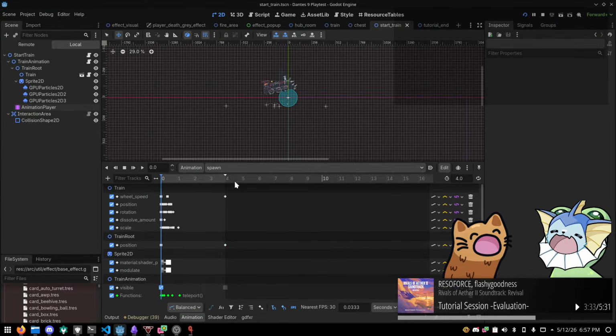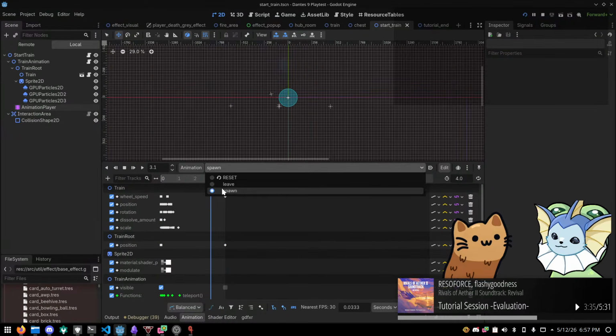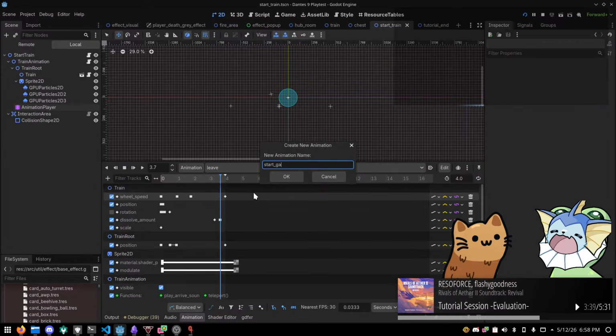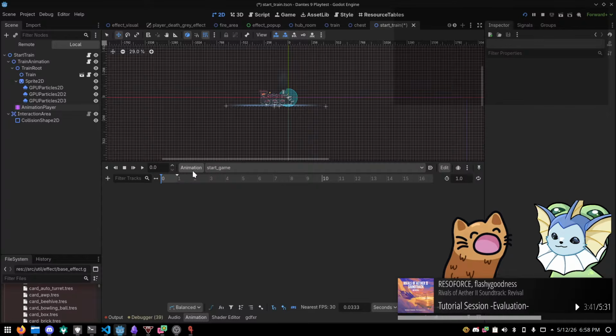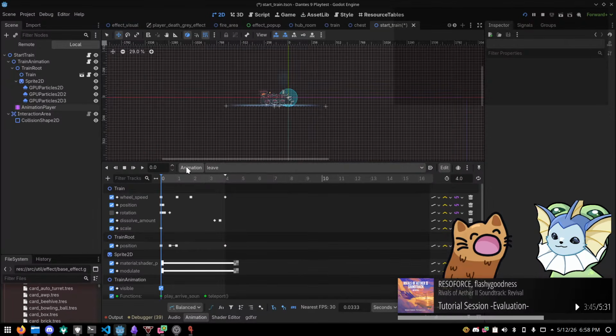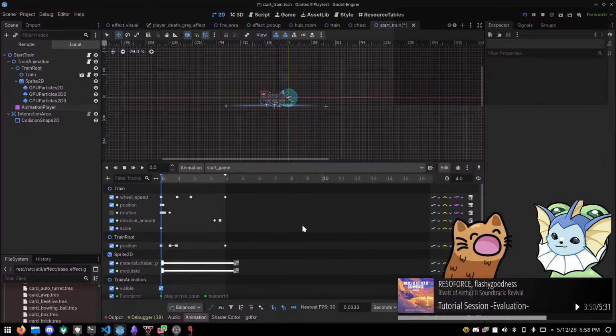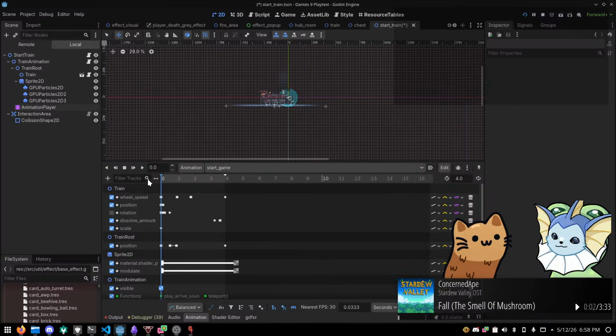Well, it has the spawn animation, and then it has the leave animation. So it'll be a leave, like start game animation or something like that. Sure. Yeah. Because also it probably should be a little different. I think I would want it to start a little slower, because just taking off like that looks a little weird. Yeah. But I don't know.